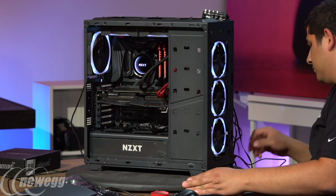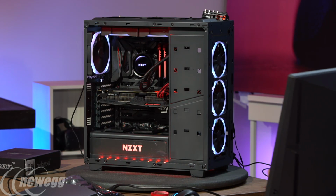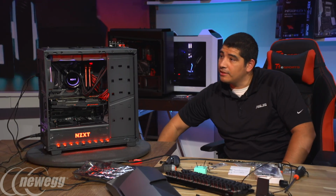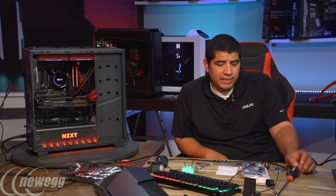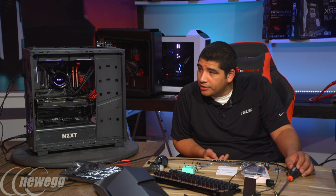Another question is, what about using Liquid Ultra on this GPU? Yeah, so there's a lot of premium different types of thermal compounds that are out there on the market. Some of them like pure silver. There's like Dragon. There's like the new Thermal Grizzly, and there's quite a number of them that are out there. There's nothing wrong with that, but actually this is true for thermal compounds from all types of devices you purchase. It's important to remember that the thermal compound material that comes with, let's say, the CPU cooler or that's already on the graphics card has already been thermally bonded and validated by the manufacturer.